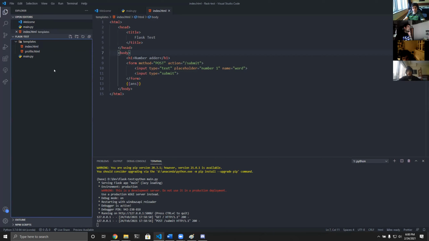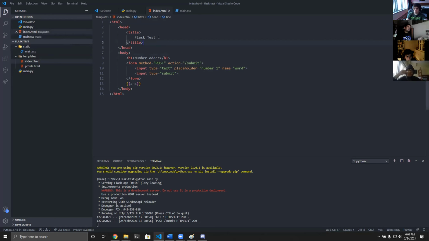But there's one thing you have to be careful about. I did not cover it, but suppose you want to add images or CSS scripts which are external, you have to make a folder called static. And then I can write main.css.